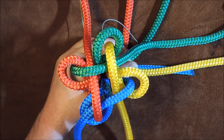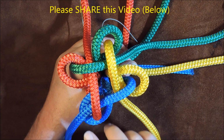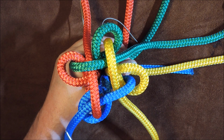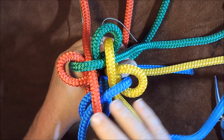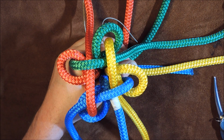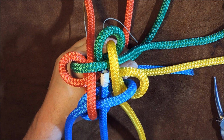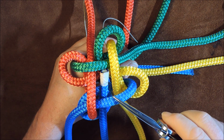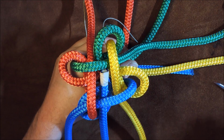Okay, so the next thing we do is we get any colour that we want to. So I'm going to choose blue because it is the nearest one to me. And what we're going to do is we're going to take the blue one so it follows. So basically you can see here the blue one underneath is going round like so. So we want the blue one at the top to go round as well like so. Let it go round like so. And then what we're going to do is go underneath itself. Take it underneath. And now that it's gone underneath, so it's following that blue one round there, the next thing we want to do is follow the yellow one and go down through the green hole there like so.